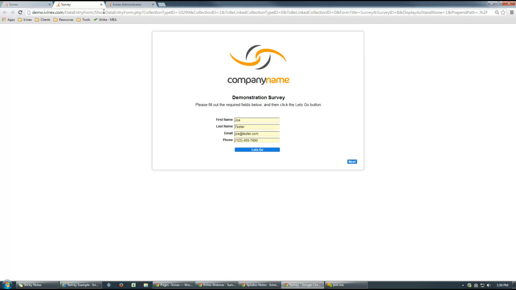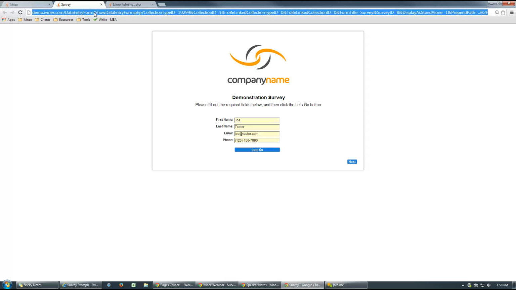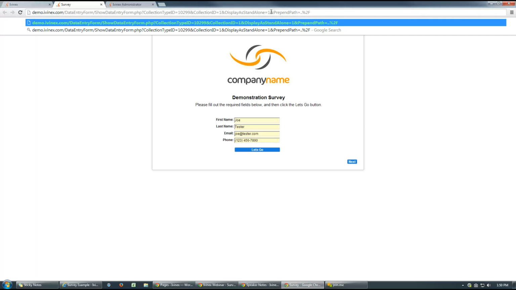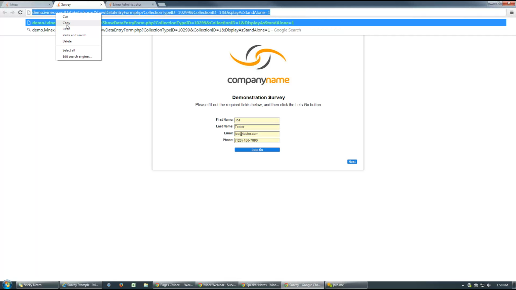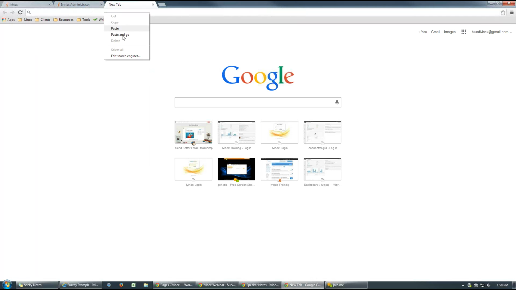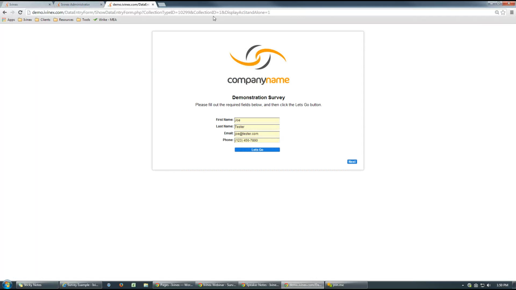But the idea is that I could just send a URL to somebody, which would look clean. Let me clean that up a little bit. What do we need? Probably that part. I'll talk about all the URL parameters and everything in a second. But let's just copy this. That's kind of all I need. I could tell somebody, hey, go to this URL. Oops, looks like I did a little bit wrong. I don't need this part.